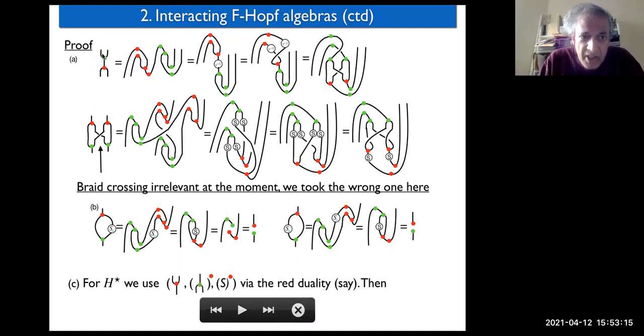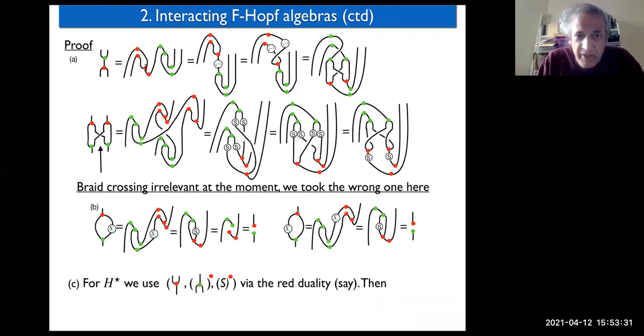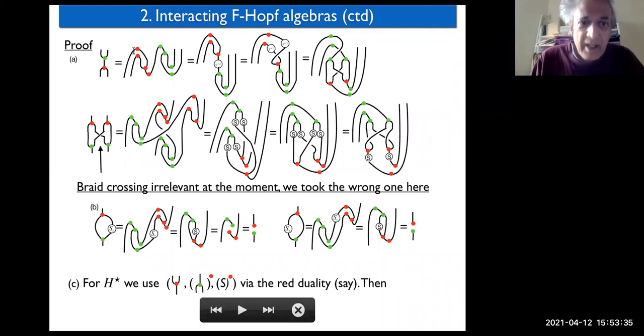So this is going to be the reverse Hopf algebra H tilde, where we take the green product and the red co-product. And now these can each be dualized. So I've just written it in terms of the other ones. Now I can recognize that what I've got here is actually the S inverse, so I put that in there. But now I can take this S inverse through using the fact that it's anti-multiplicative. So I can write it like that. And now this S inverse cancels with the red to give me a green. So I get that. And here I use the bi-algebra axiom. So I have that. So that's one side.